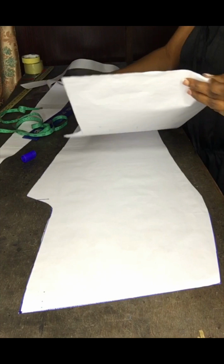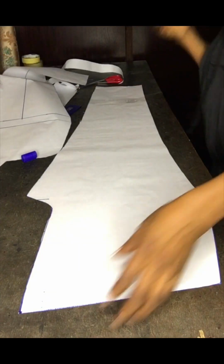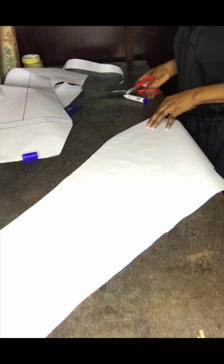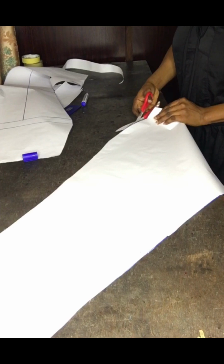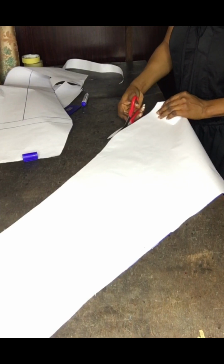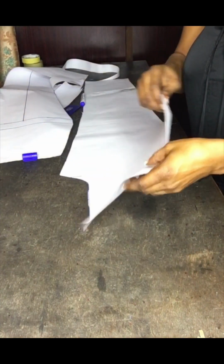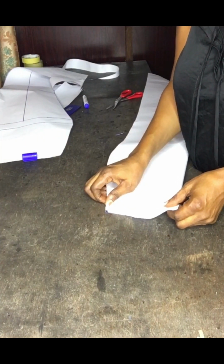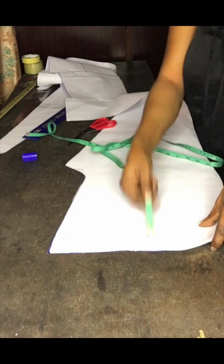But first of all, I will show you how to cut the pockets. The pocket from the trouser, from the front part of the trouser. So I will take my dart, I will fold the back part into two. That will make a notch for my back dart. So I'll make a notch right there. I'll take 4 inches for my dart.